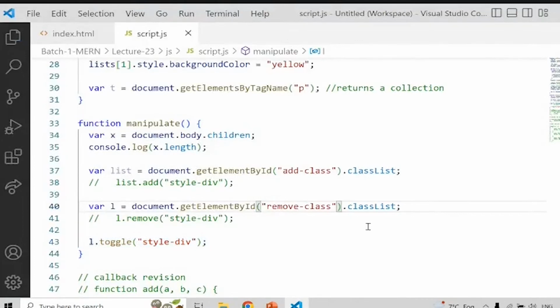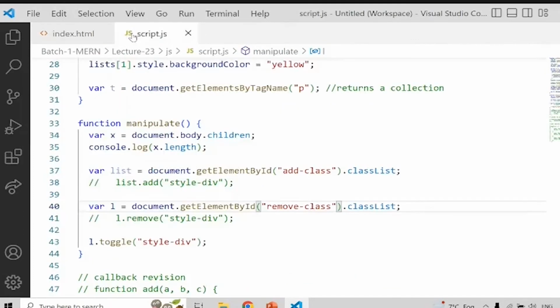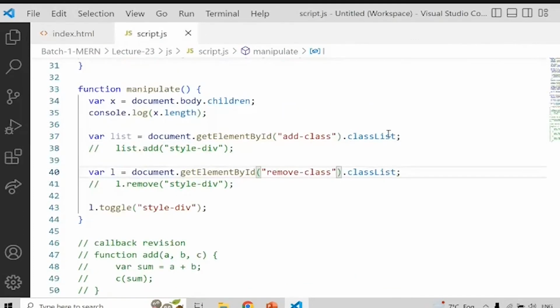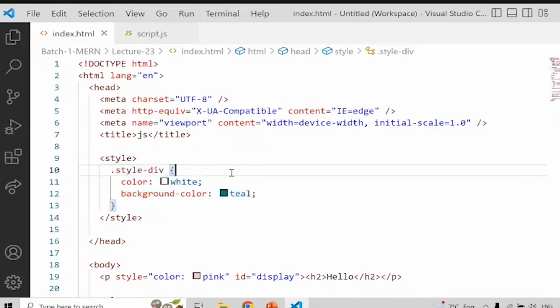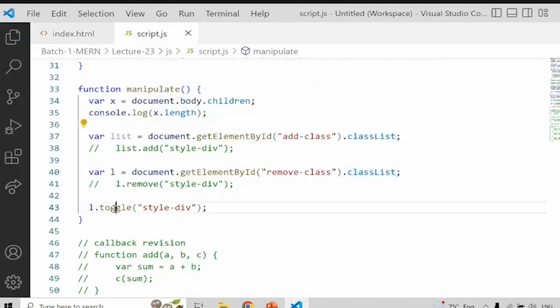So if someone asks you, how can you manipulate CSS? Can you add CSS to an element through JS? You can say yes, I can. That class just needs to be present inside your CSS file. This can be an external CSS as well. No worries, JS will be able to access it. So firstly get the element, dot class list. Class list will return the collection of all the CSS classes on that element, because on the same element, with space separation, you can add one more class. Then simply with add you can add, with remove you can remove. Toggle will do both: if it's added, it will remove; if it's removed, it will add.